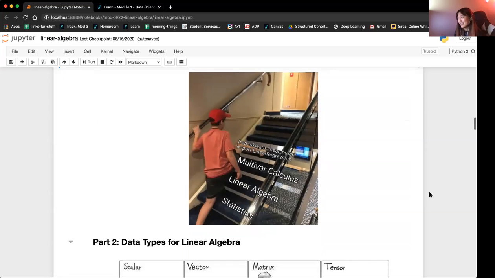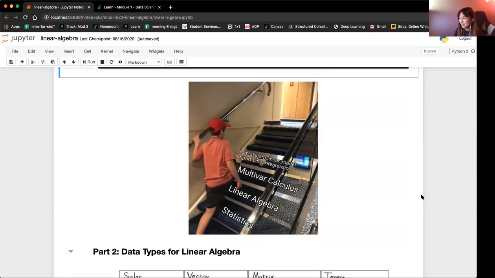And finally, I don't know if anyone's familiar with this meme, but I just thought this was really funny because this is literally what we did. We did a linear regression project last week, and this is what we're doing. We're skipping over the intense statistics theory, skipping over linear algebra and multivariate calculus, all of which make up linear regression. But all we did was import linear regression, and we ran that model without really understanding how the model fits and how it works. So I just thought that was funny.